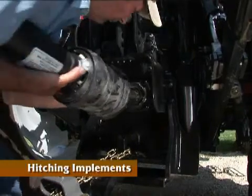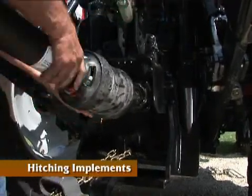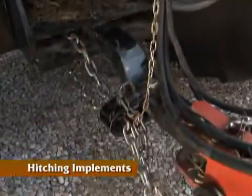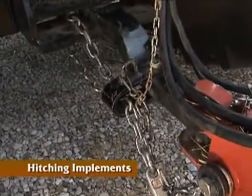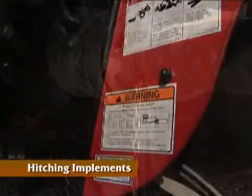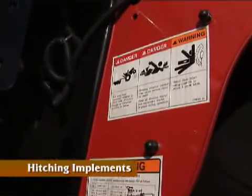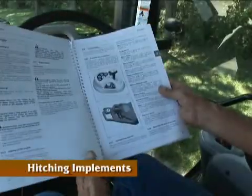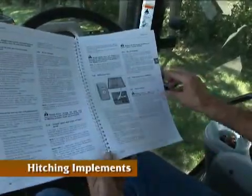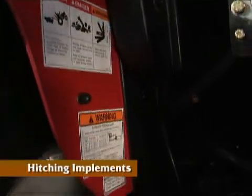Once the PTO shaft is attached, pull back on it to verify that it is locked on the tractor shaft. Secure and attach all tie-down chains on the PTO rotating shield. There are many decals and signs on agricultural machines and instructions in the operator manuals that illustrate and remind you of best operating procedures. Please become familiar with them and follow them closely.